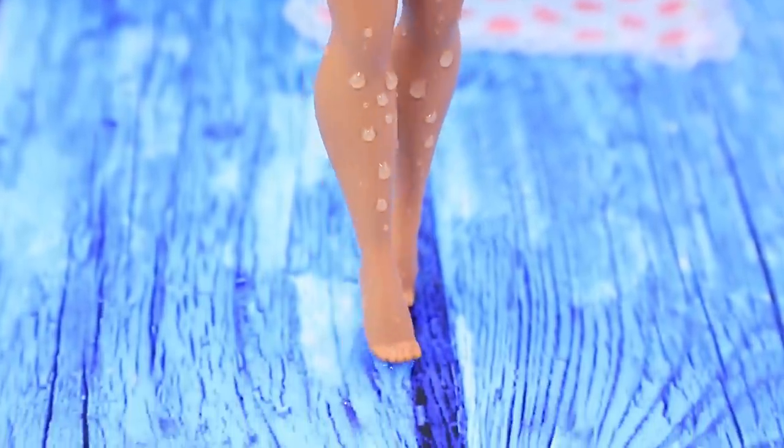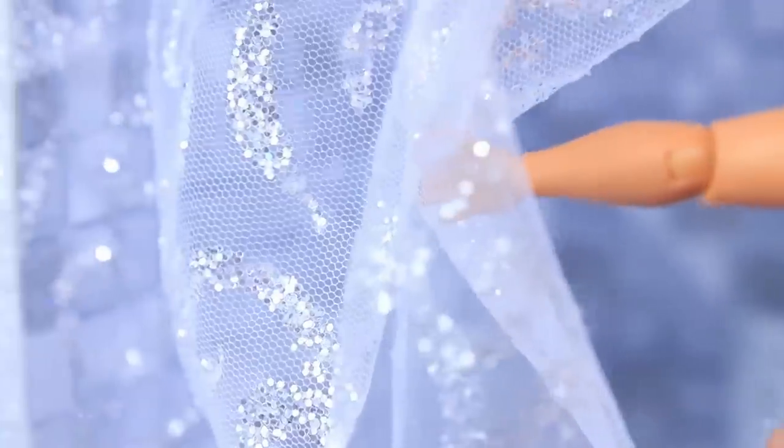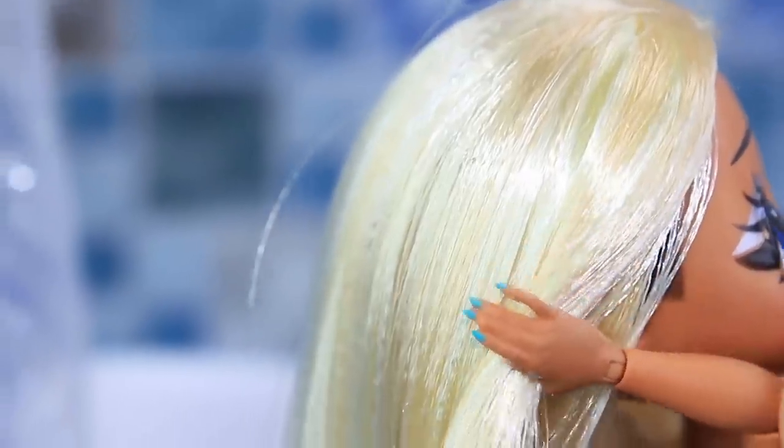I need to take a shower! My favorite hat will help me out! I am so lucky! Wow. My hair still looks perfect!